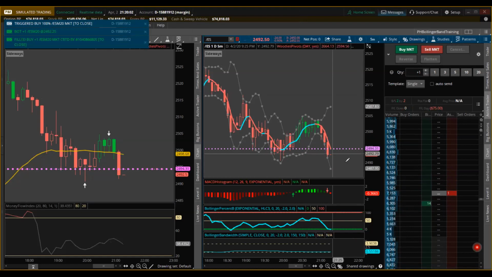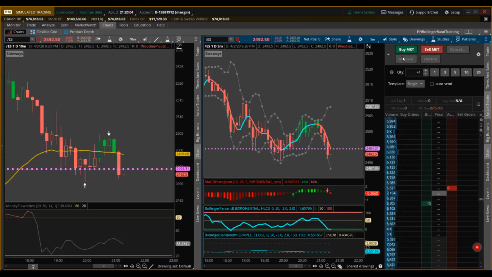I got out. But when you do get into a live trade, they do have a reverse button where they'll put you in the opposite direction of what you were in. But in order for the reverse button to work right, when you switch over, you got to catch enough points to cover what you were off before you hit the reverse button, and then you'll go into the green. I guess had I stayed in it, it would have gone in my favor the way I wanted it to.